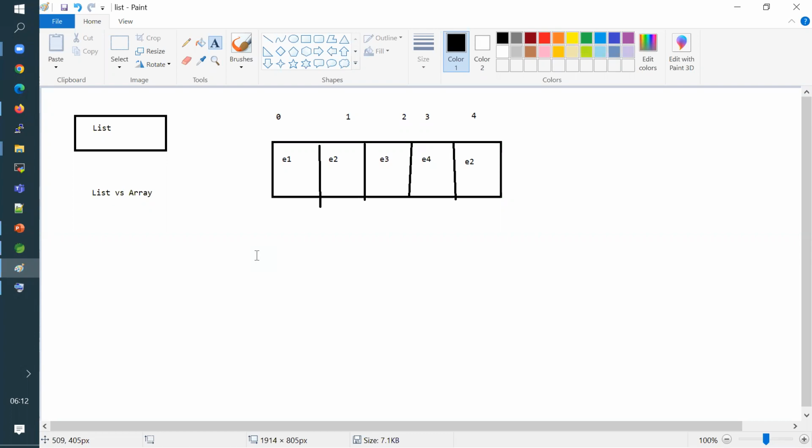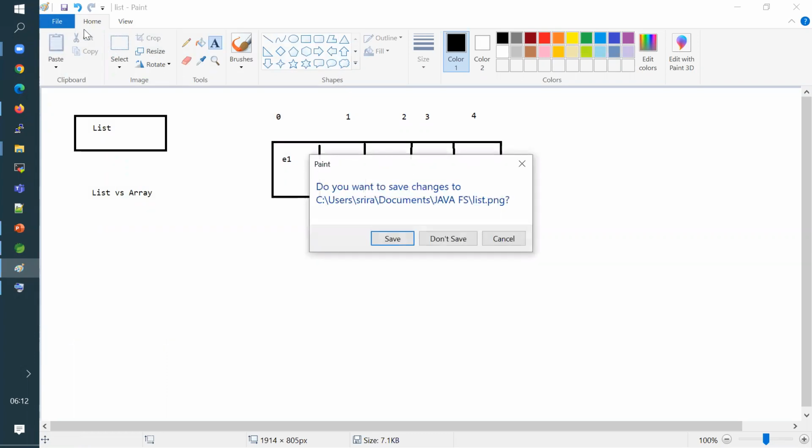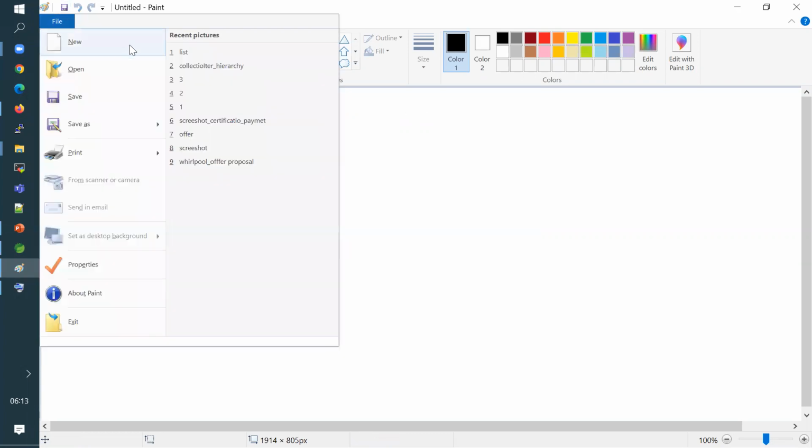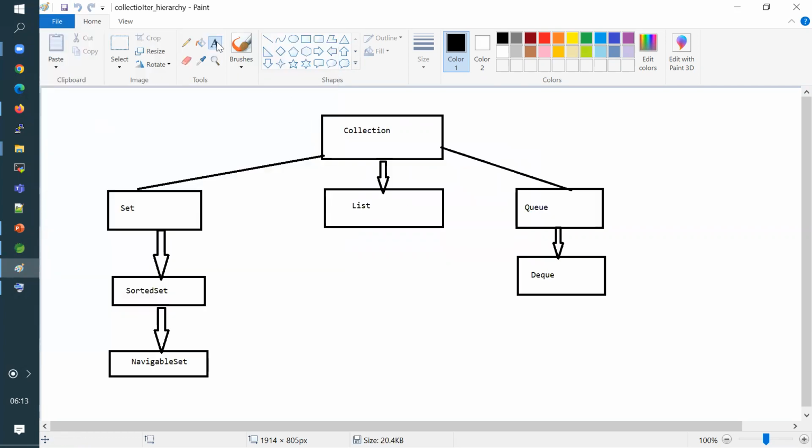Let's see what the different implementations available for list are. That will give you more understanding of the differences between these two. For list, the concrete classes that are available: I'm writing it here.